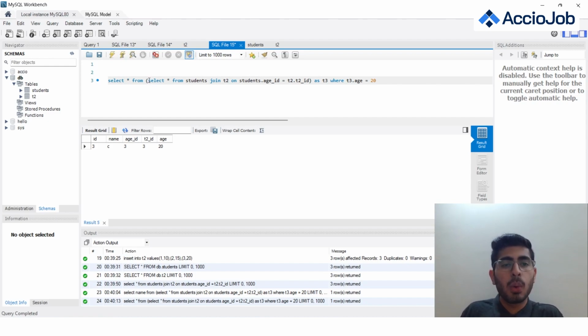So now, what have we done now? We have actually written a query inside another query. And what was the need for that? When we had written a query on the join, we got a new table. And on that new table, we want to write one more query. For that, we were using a subquery. Hope you got the concept of subqueries. In the upcoming videos, we are going to do certain subquery questions also.